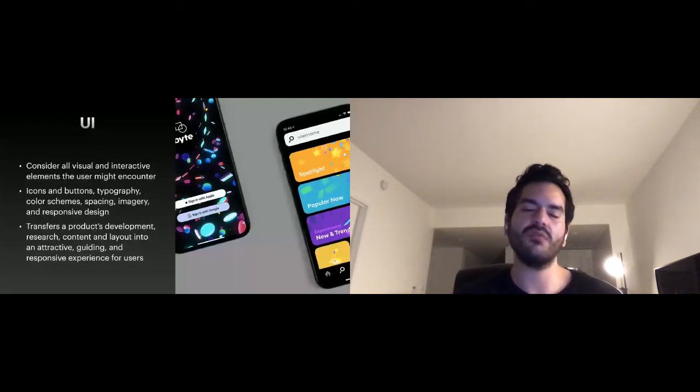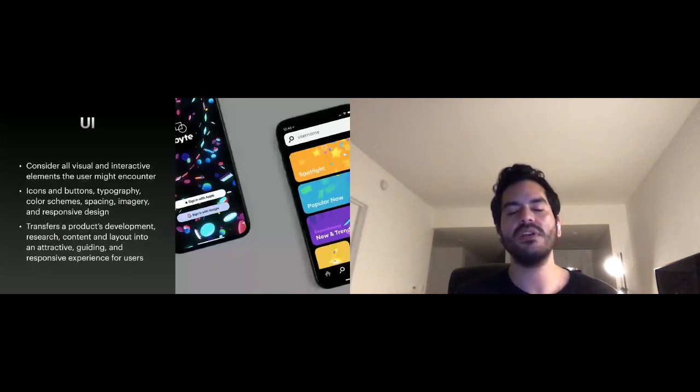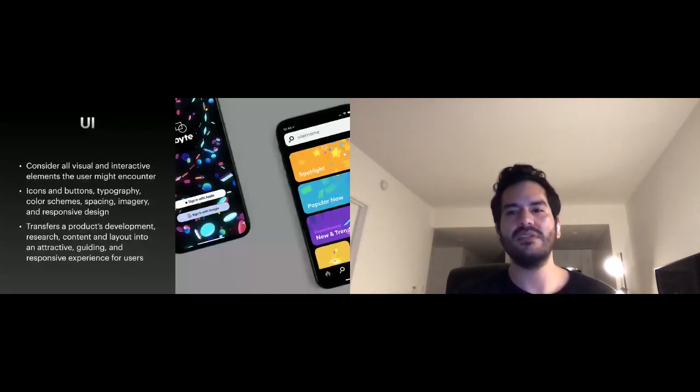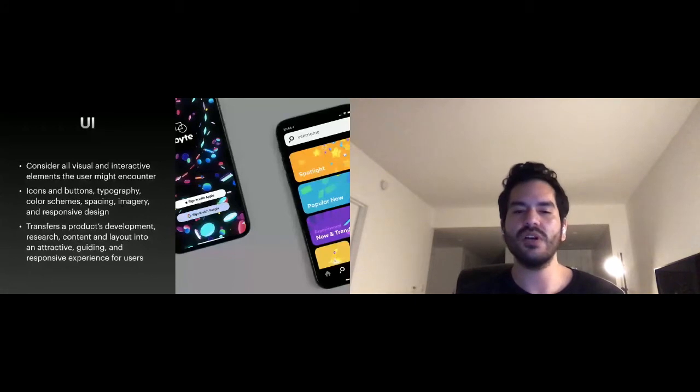So if you look at a website on a mobile phone, make sure that it has all the interactivity and the different features that you have on the desktop version as well, or try to at least match it as much as possible. Keep that in mind if you're building an app that will do that.